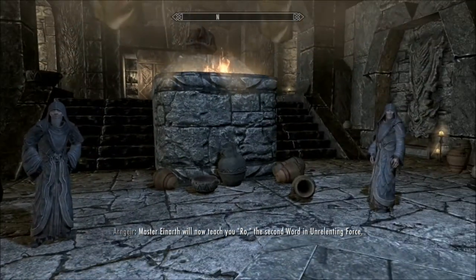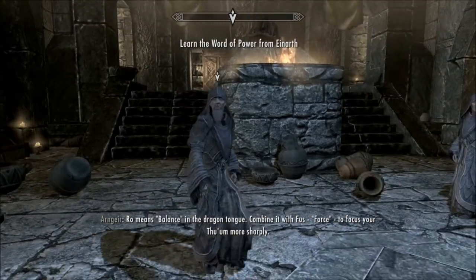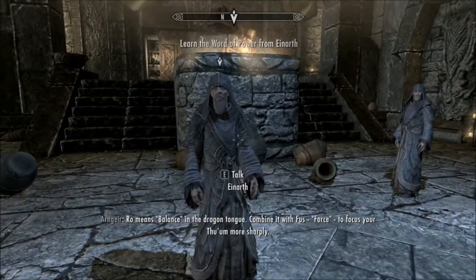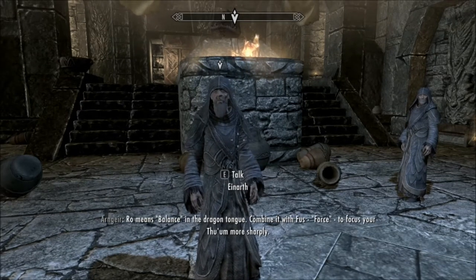Second word in unrelenting force. Roll means balance in the dragon tongue. Combine it with fus, force, to focus your thumb more sharply.